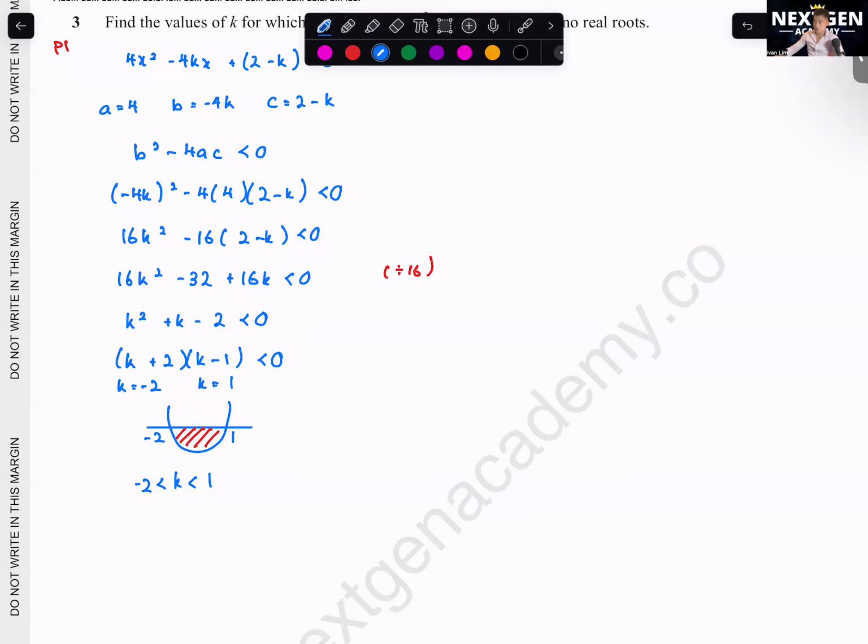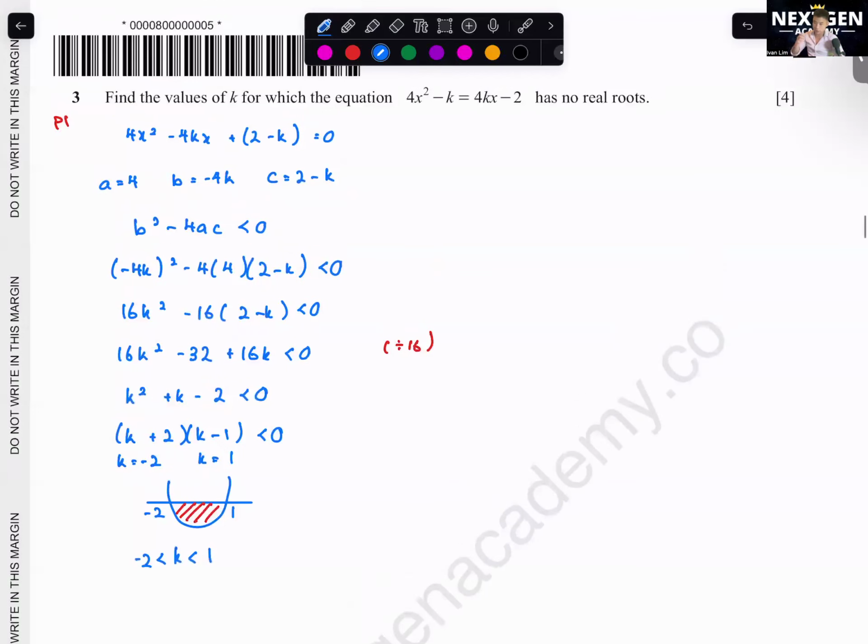Okay, what about has real roots? So there's one special one that has come up before. What do y'all think if they change this question to has real roots? Do y'all remember? Has real roots. 2 and negative 1. Why 2 and negative 1? k minus 1 equals 0, so k equals 1. k plus 2 equals 0, so k equals negative 2. Anyone knows what's the statement here? Has real roots.